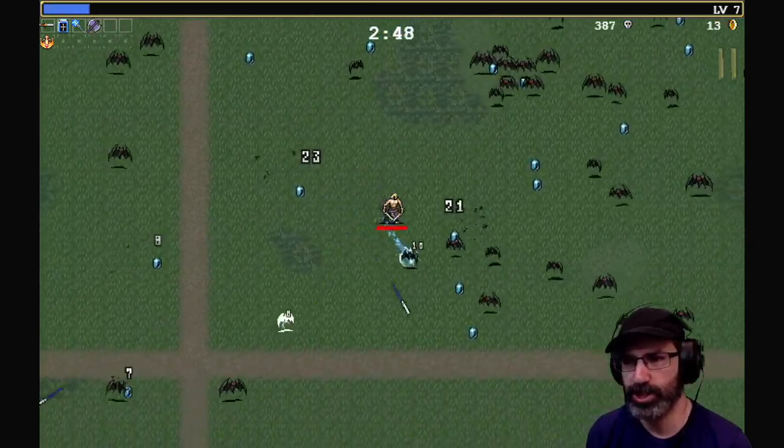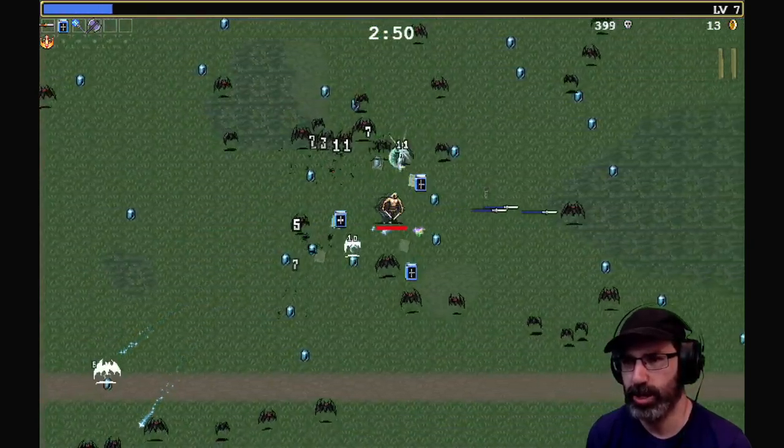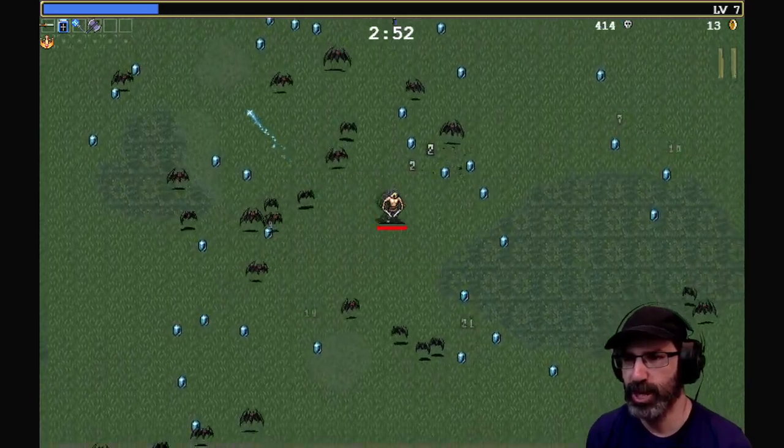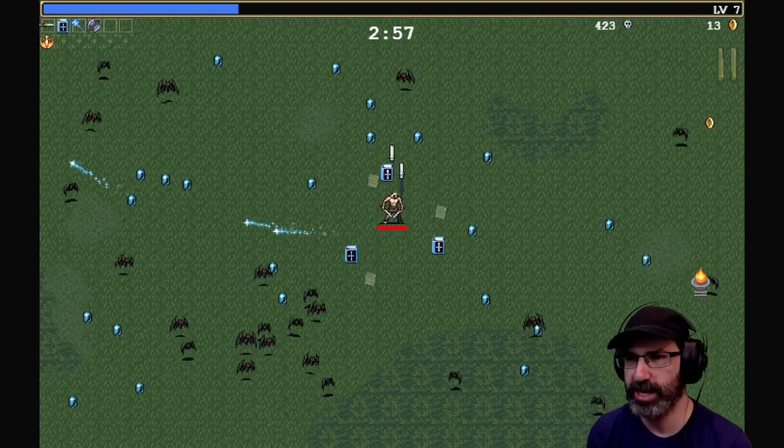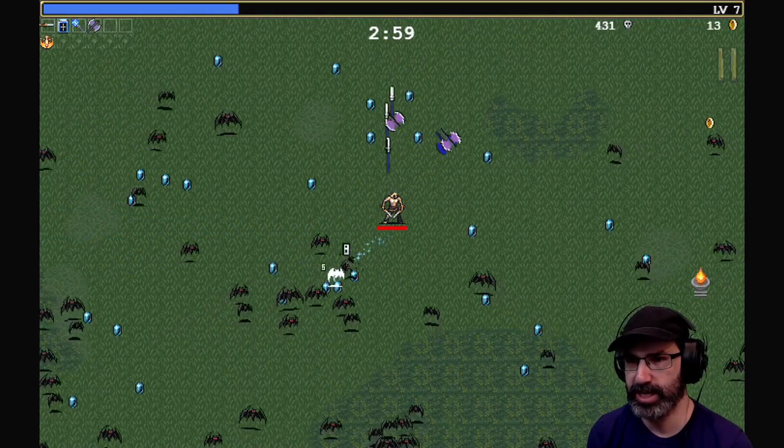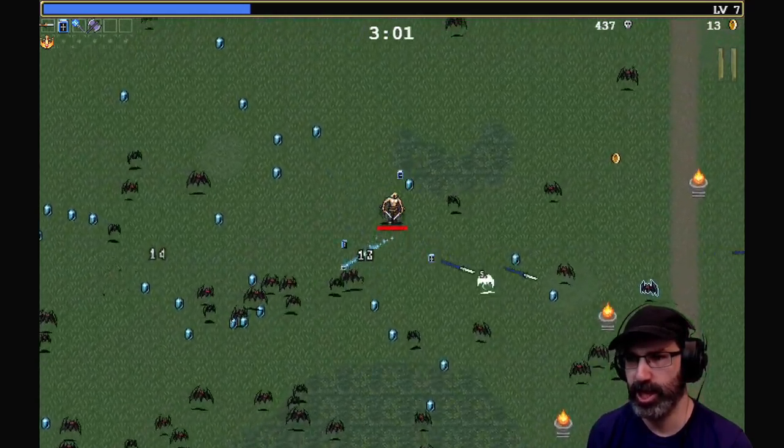All right, just got crown, which gives me more experience points, so I'll level up quicker. And these gems I'm picking up is how you get the experience points on the top bar. You don't actually get any experience for killing enemies. You get experience points for picking up the gems.